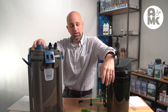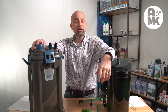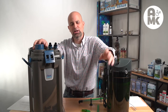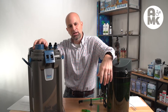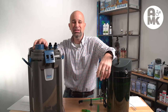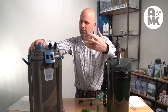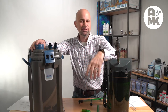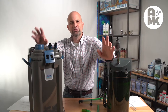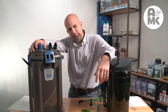Azu has their own canister filters — the same units that some companies bring in from Taiwan. Those models — you see them in white by some companies now — are not going to make the cut at all. I've used all of those, worked through their issues, and broken plenty of them. ADA — we'll go into that more in a minute. Sunsun or re-sun — it's a brand you see all online. If you're going to get that, get Aquatop instead. The company's in the United States, it's a much better canister filter, and there's a company here to back it up. I bought all those re-sun things available through Amazon or Alibaba, but I wouldn't mess with any of those. There's no reason to be that cheap when you're trying to keep your fish alive.